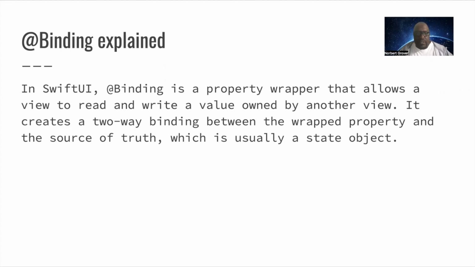@Binding in SwiftUI is a property wrapper that allows a view to read and write a value owned by another view. It creates a two-way binding between the wrapped property and the source of truth, which is usually a @StateObject or @ObservedObject, or just @State, which we know are different things, right? @StateObject and @State are two different things, but we're just going to deal with @State for right now. And I'm going to give practical examples of a child view talking to a parent view.